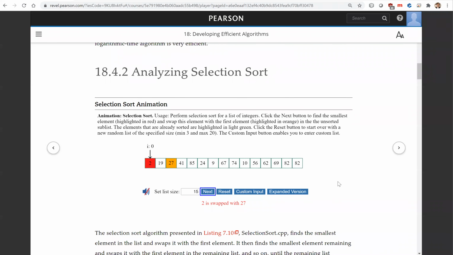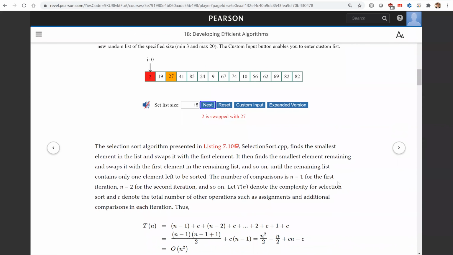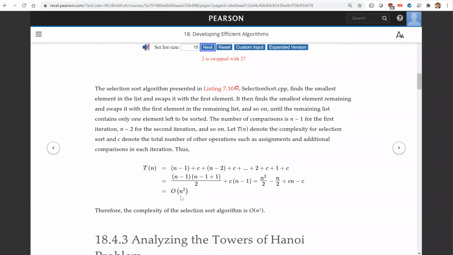You can now analyze this using T(n). The first time, you perform n-1 comparisons to find the minimum element. Then in the remaining list, you look for the smallest element again, which takes n-2 comparisons, and so on, further down until eventually there is only one comparison. Add all this together, and you see this is O(n squared).